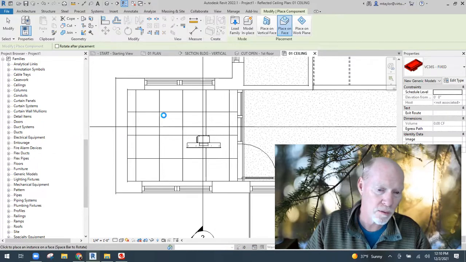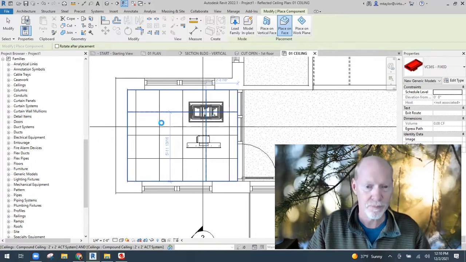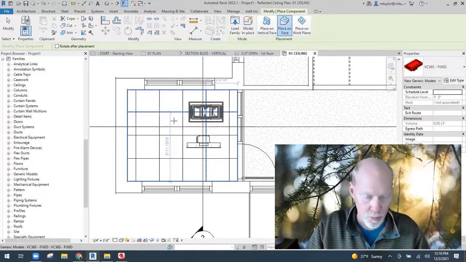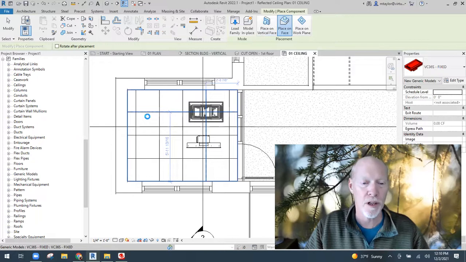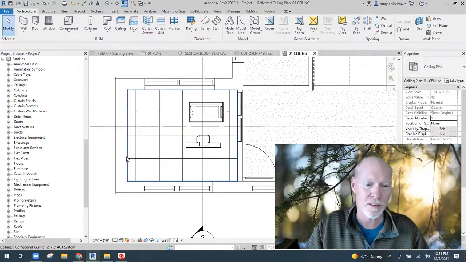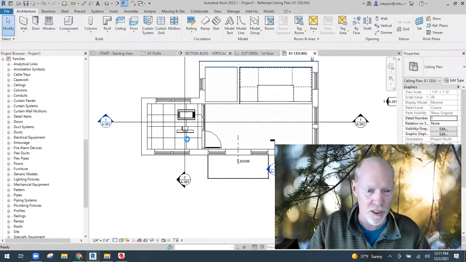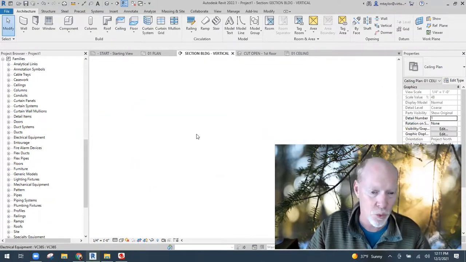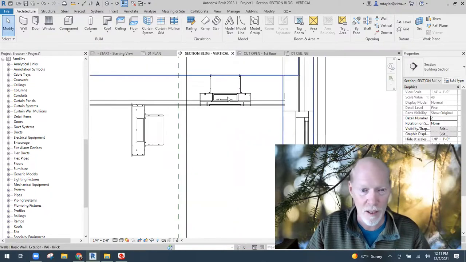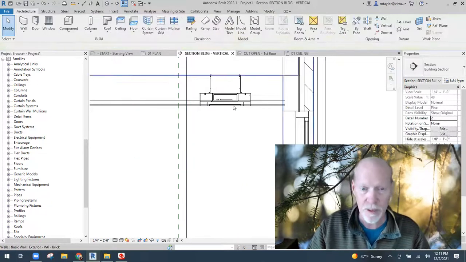Wait for it. I'm just going to place it right here on this ceiling. Bam. Okay. So I just placed it on that ceiling. It's going to adhere to the ceiling, so it's permanently attached to it. Wait for it. I'm telling you. Building, there it is. Look at that guy. Beautifully oriented. It's on the ceiling, and I go to my section, and it's automatically stuck correctly to the right height. Look at that. Recessed into the ceiling and working. And this other one is just hanging down crooked. We're going to delete that.